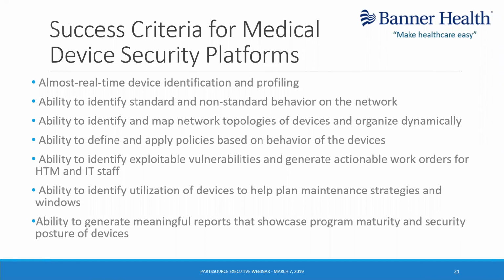So from the different packet transfers that are happening, they are able to look at how many images have been transferred, what time the devices or systems are heavily used, or just the frequency of use of the system. That way you can actually plan your maintenance strategies, which includes AEM, and also your downtime windows.